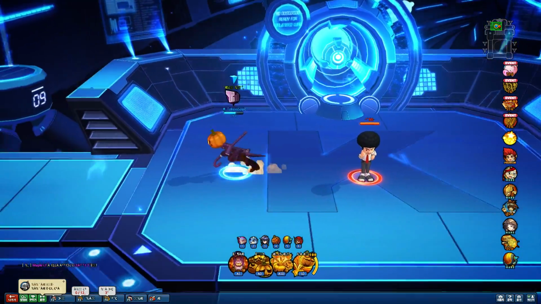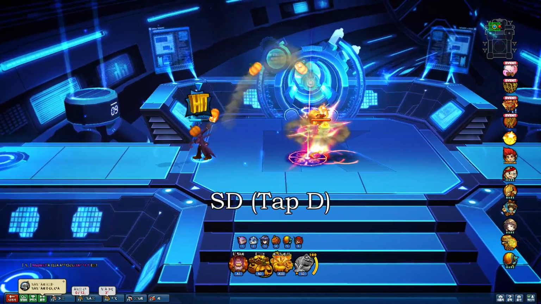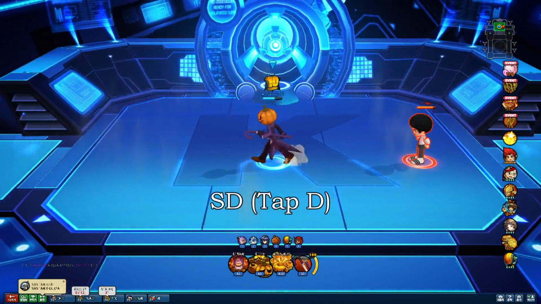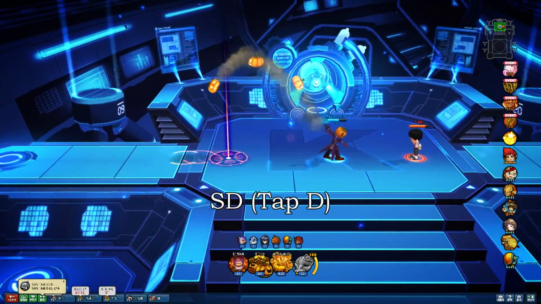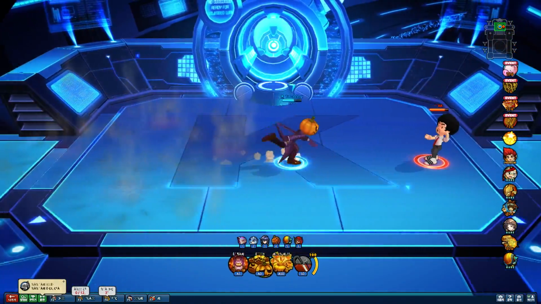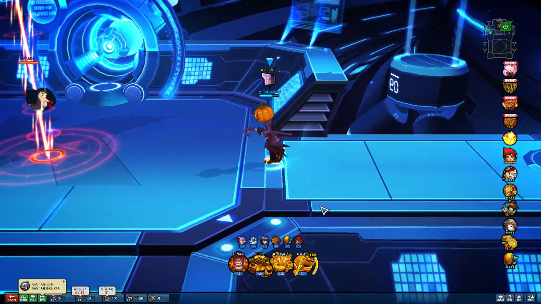So moving on to the weapon skill. The weapon skill, pretty nice here. You can actually moonwalk. When you tap your D, you'll throw out a bunch of bouncing pumpkins that explode all over the place. So spam this and do some moonwalking, do some stepping forward, and do some nice stuff with that. It's really, really cool.